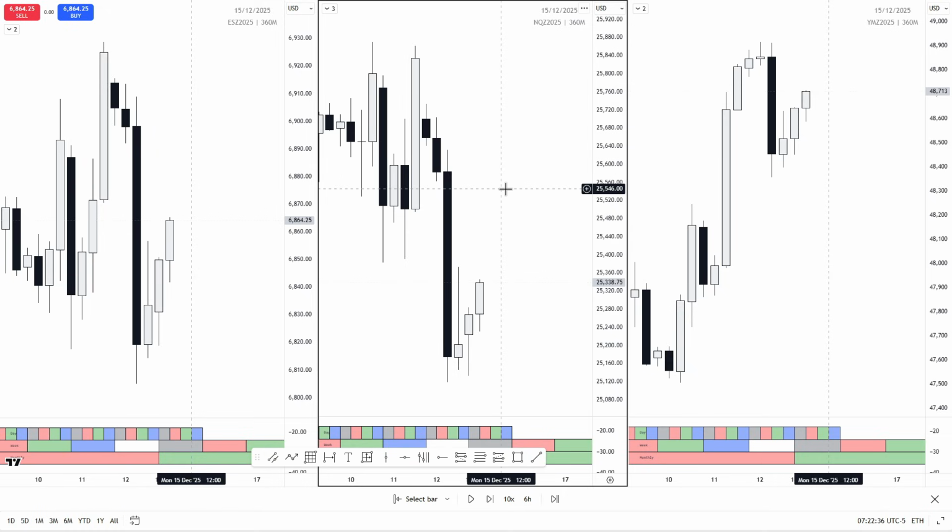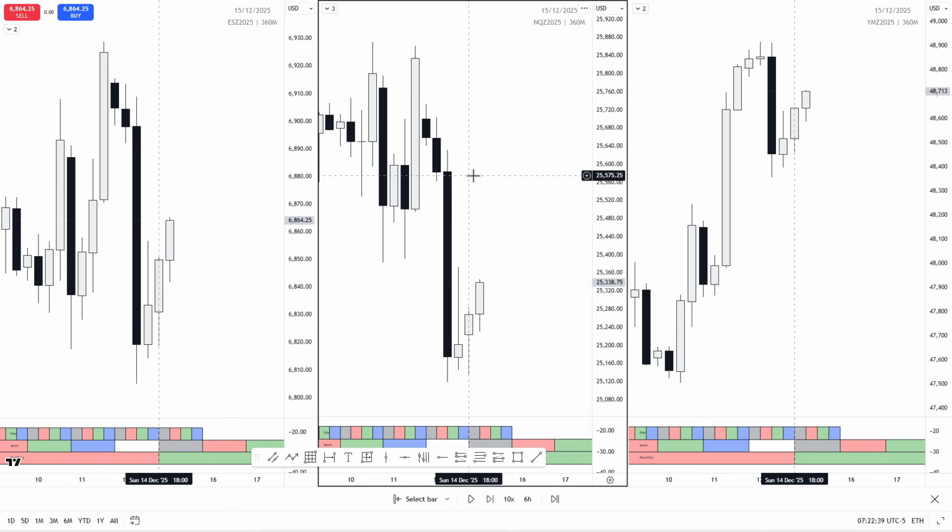The order of operations goes as follows. You start on the 6-hour time frame and look at the midnight candle on the 6-hour time frame to check if it is a TPD. As you can see on all three assets, this candle is a big bullish candle, so a TPD is highly unlikely to form.